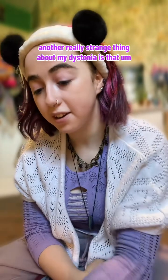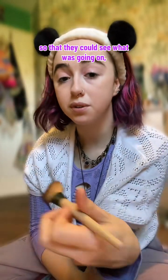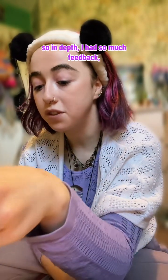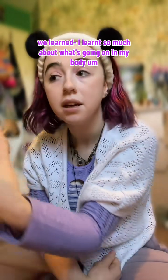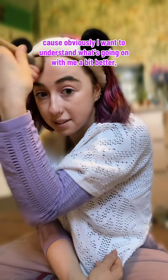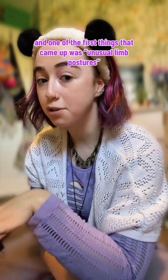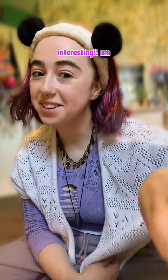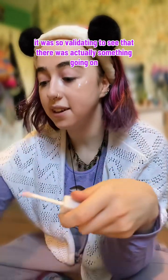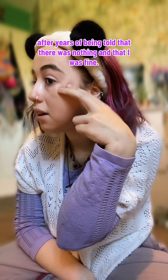The really strange thing about my dystonia — you know how I had loads and loads of blood taken in Poland so they could see what was going on, what I'd need treatment for, what the best medication would be? They were so, so in-depth. I had so much feedback and learned so much about what's going on in my body. I remember seeing that one of the levels was low or high, so I looked it up on Google to understand what that meant and what symptoms it would cause. One of the first things that came up was 'unusual limb postures' — and I was like, hmm, interesting. When I got those bloods back, everything just fell into place. It was so validating to see that there was actually something going on after years of being told there was nothing wrong and that I was fine.